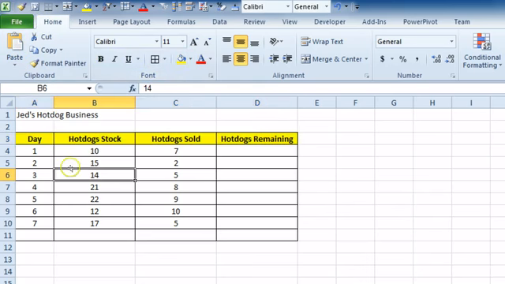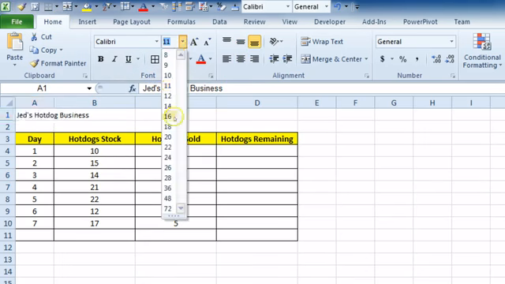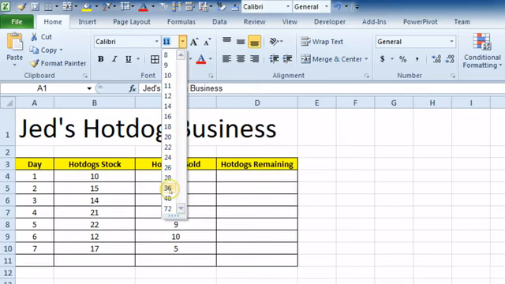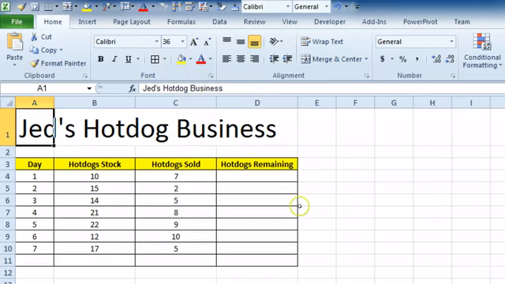Okay, now the heading, I want to be able to see that. So we want that to be bigger. So we go Home again, Font, and then here where you see the number, this is the font size. So we're going to pick something a bit big. Let's say number 36. There we go. All right. So that's all we're going to be doing for this one.